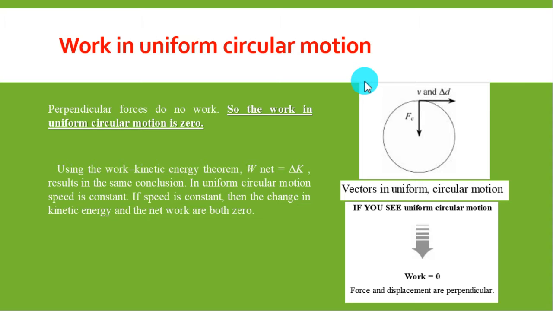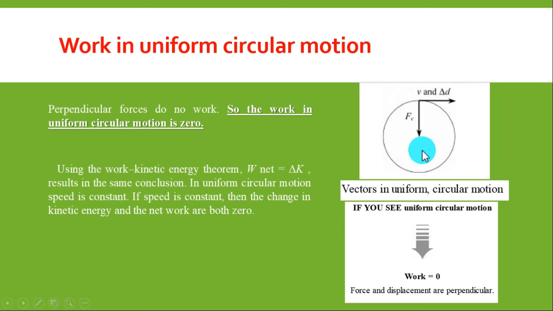We said uniform circular motion is the motion of objects moving in a circle with constant speed and changing velocity. Constant speed means the magnitude of velocity is constant. It's not changing all the time here. We said the object is moving with the same speed, 2 meters per second, all the time. The only thing changing here is the direction. Direction is changing, and always this direction is tangent to the circle. At any point, it's tangent to the circle, okay?